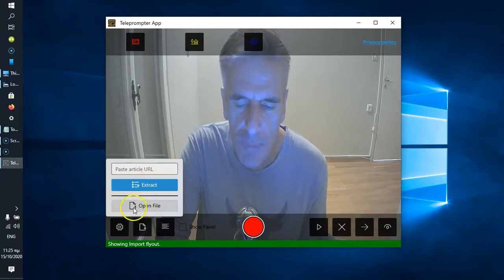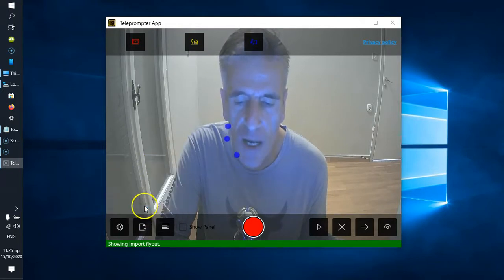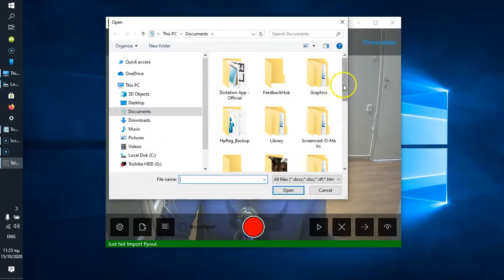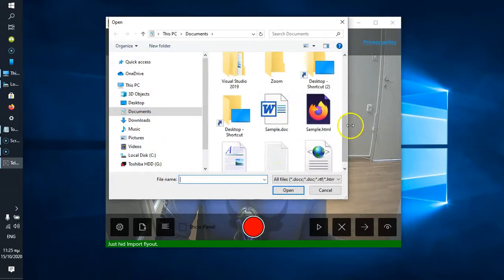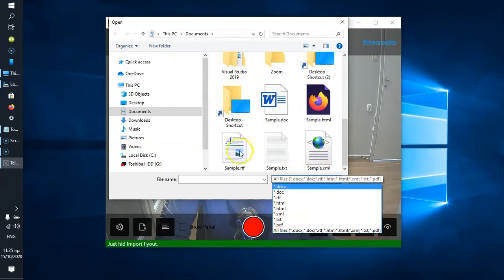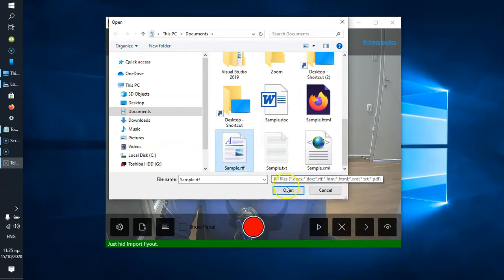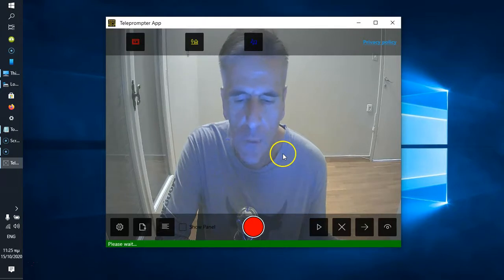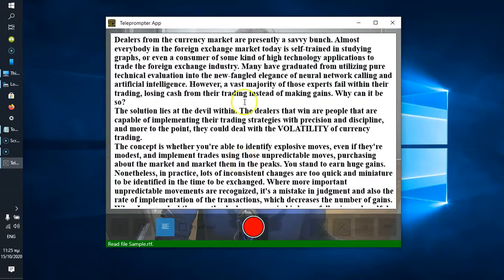But for this tutorial, I'm going to select Open File and navigate to a folder where I have saved some files. And this app supports several file types, including doc and RTF and HTML and XAML and text and PDF. I'm going to select the saved RTF file and wait for the app to process it.